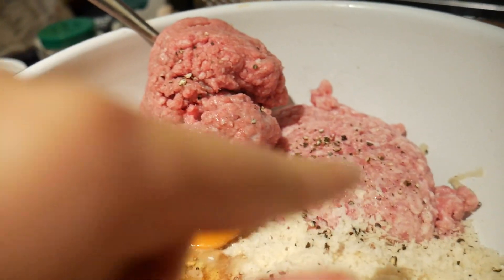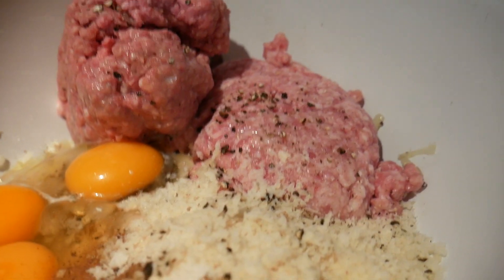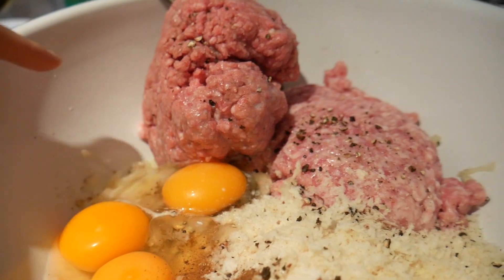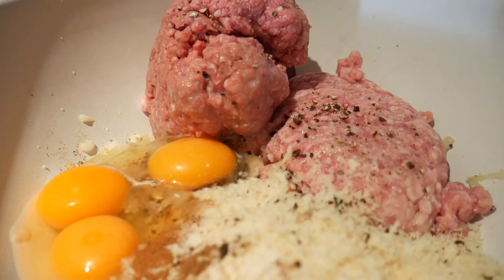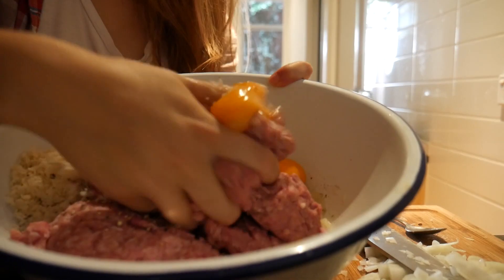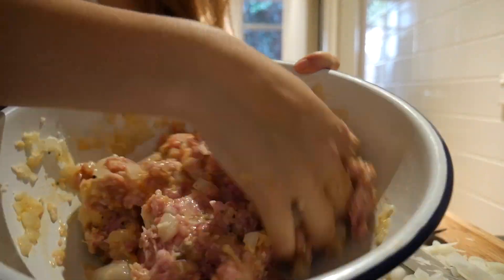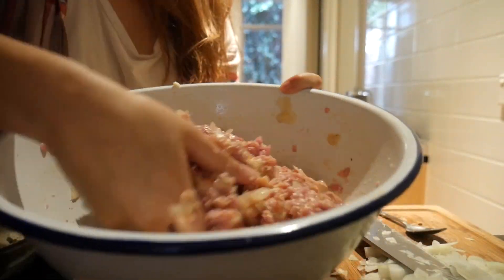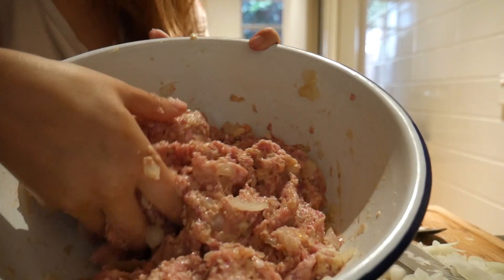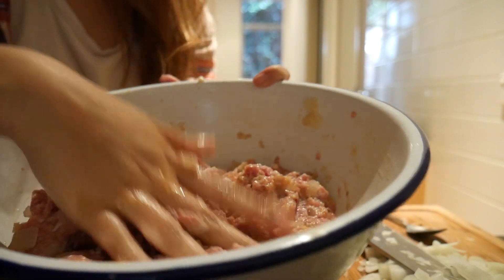Now you want to mix the ingredients together. I've put everything in a bowl — beef mince and pork. You need one large egg, but I had really tiny ones so I've put in three, but you just use one. Some panko, salt and pepper, nutmeg, the cooked onions underneath, and some milk, and then you just mix it all up. Go in with your hands and just mix everything through. The texture should be kind of moist but firm enough to hold the shape. Then we'll just divide that into portions.